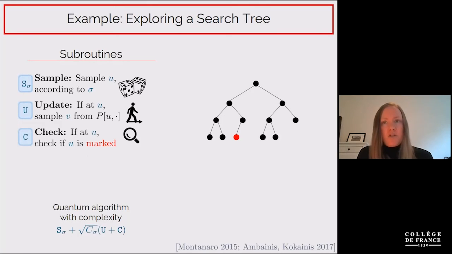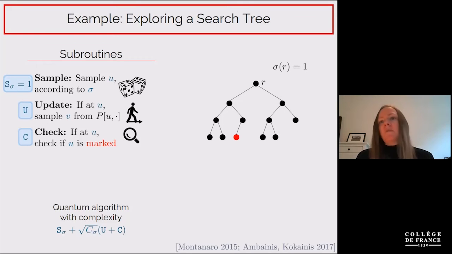First, we need to sample our initial node. And it would be natural for a random walk in this tree to begin at the root of the tree. Remember that in the example of constraint satisfaction, the root of the tree corresponds to having not set any of the variables, and it's the starting point of the classical backtracking algorithm. So our distribution sigma will just be the distribution that samples the root, let's call the root R, with probability 1. It's very easy to sample this deterministic vertex. So let's just say that our sampling cost is 1. And to justify neglecting all kinds of costs, for constraint satisfaction problems, we're going to get a cost that's exponential anyway. So whatever the cost of initializing the algorithm to the root is not going to be significant.